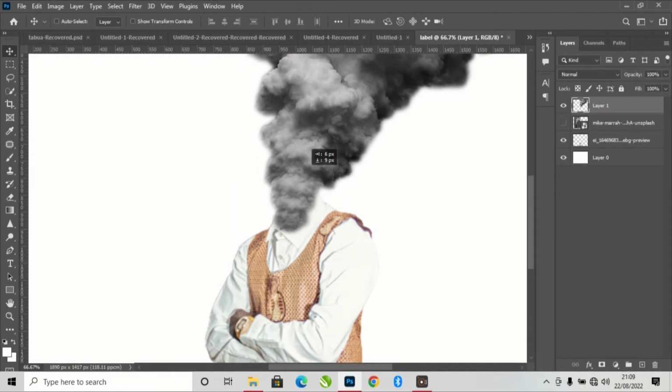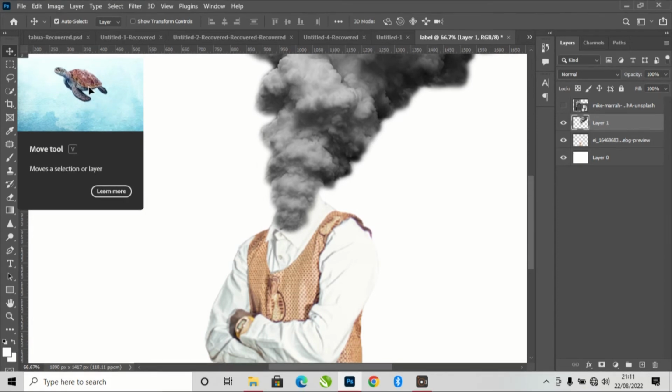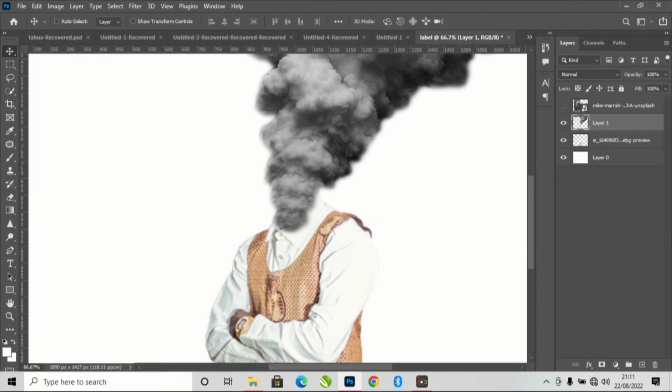So you zoom in to see how the placement is. After setting the smoke, make sure you zoom in to the neck where you are exactly. What we are doing next is to bring the smoke layer below the neck. So I have to drag it until it shows this blue line.